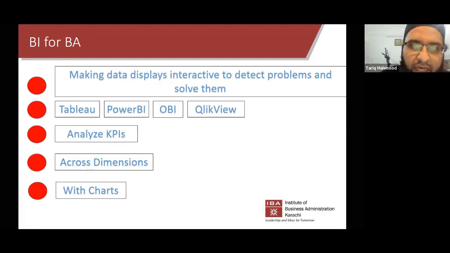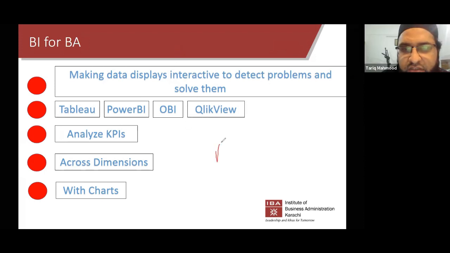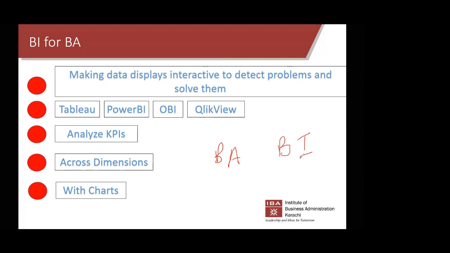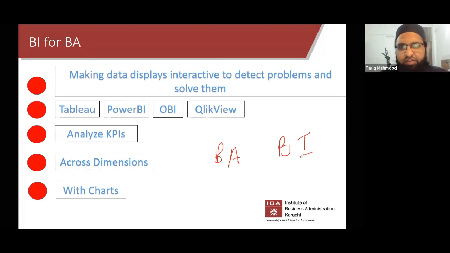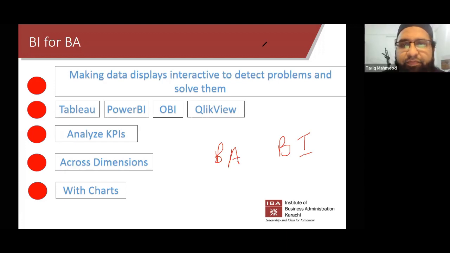Acha, now we come to BI, right? So in BI, I told you one thing, so let me ask you. Muhammad Hamza Molani, are you there? Yes, sir. Muhammad Hamza, tell me, what is the difference between business analytics and business intelligence? I have no idea. No idea. I had told you, who will tell me? Anyone from the class? Someone should be able to answer.